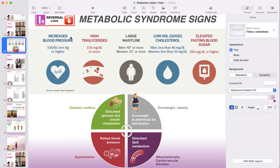If your cholesterol, especially the good cholesterol, is high, and your fasting blood sugar at wake is good, chances are you don't have insulin resistance, or at least you don't have it in a way that is going to impact your life. Now, if that's not the case, how do you fix that and get clarity on that?